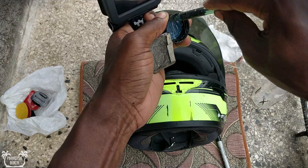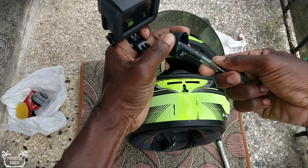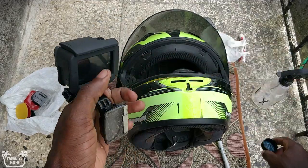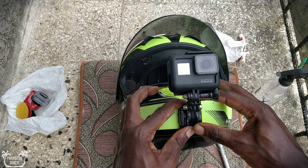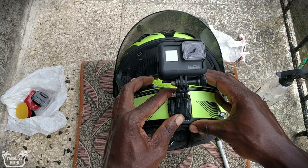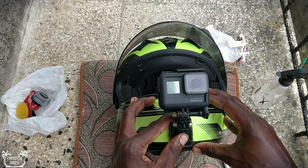As a Jamaican, I don't like to waste anything, so I might put some extra on here as well. The epoxy has started to dry, so now with everything lined up — boom — we just put the camera mount on the helmet and hold it down for a good couple minutes to ensure that everything sticks properly. During this time you can realign it if it's not aligned properly.